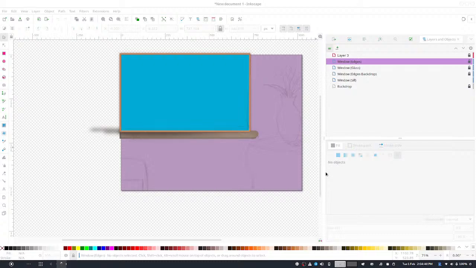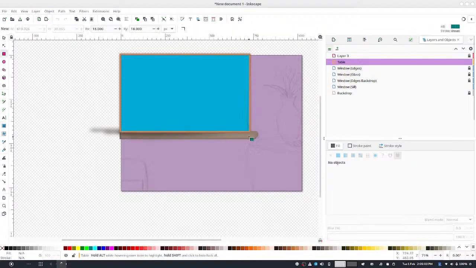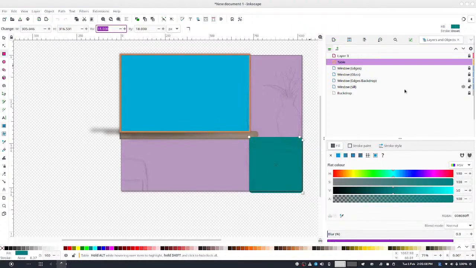The table is the next thing we're going to work with. And since it's covered by a tablecloth, I'm not going to make any differentiation between the two. So I'm thinking this could be like a green or something close to that. So probably going to go with teal for this table. I'm just going to drag a rectangle here, and I want the edges to be straight. Even though I'm going to end up curving them, I want them straight because I don't want those extra nodes.